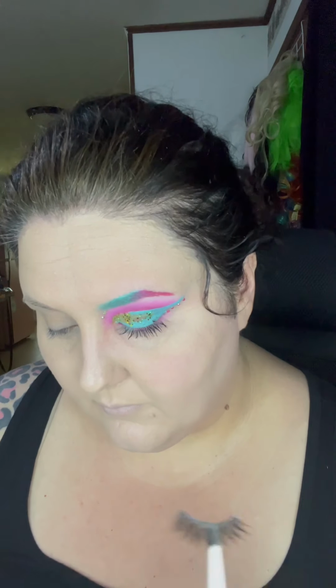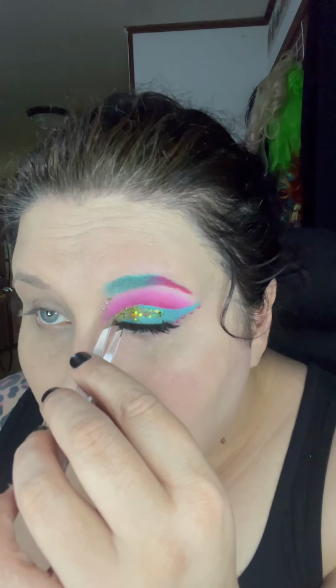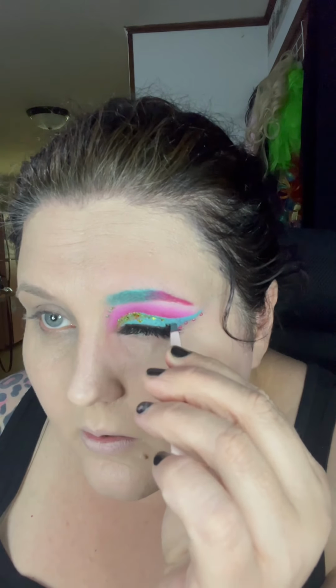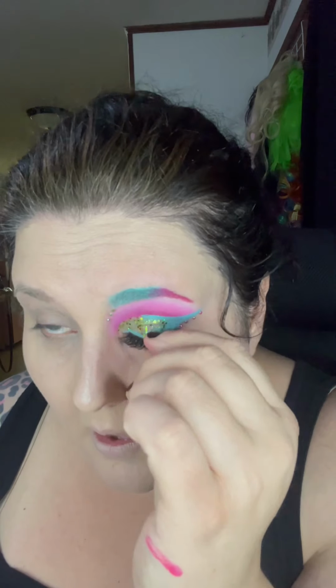You can tell when it starts to dry because it starts to get translucent instead of that cloudy color. And you're gonna take it and pop it up there. Make sure that you got it all in all the places, which I don't at the moment. There we go. And what I like to do is I like to get them and pinch them down in my lashes, so there's not that gap. There we go. Just like so.